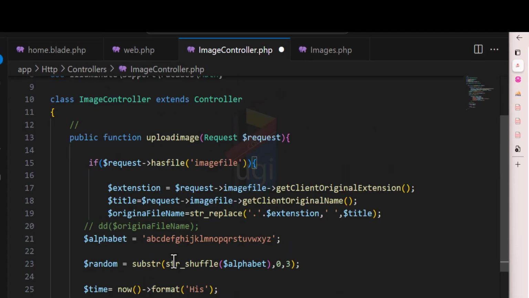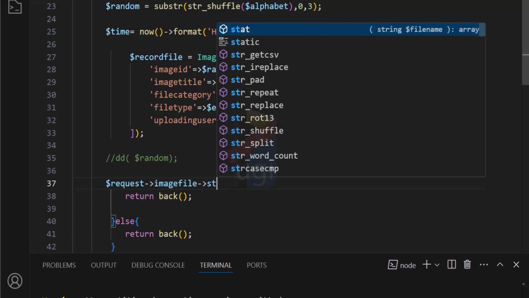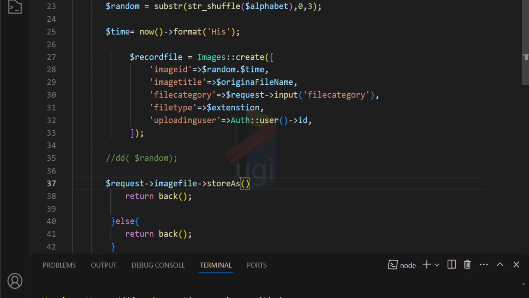Remember, we already checked here if the request has the image file. And then we store that image file, store as. So it's a Laravel function, store as, a PHP function, in fact. And then we're going to go and save into our DB.